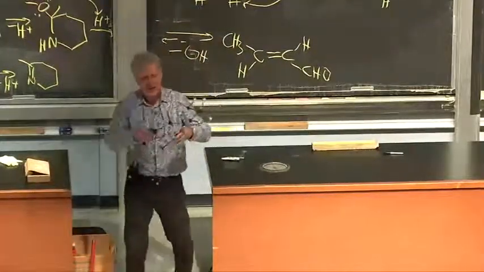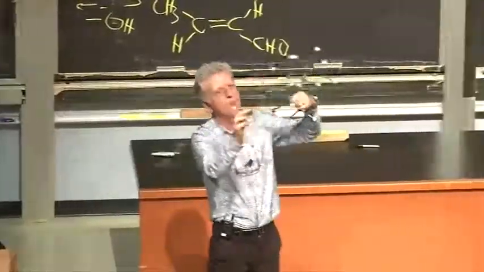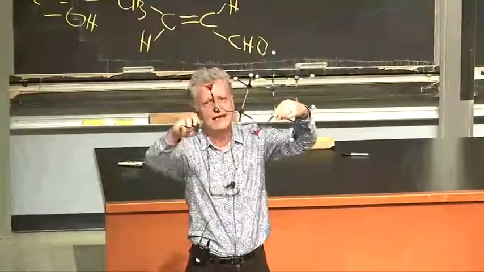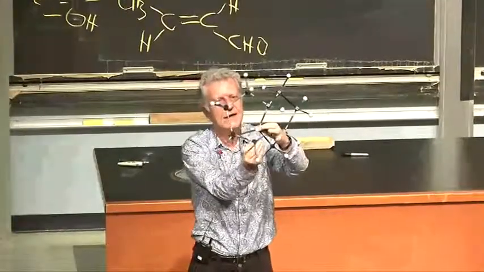And so I can show you this also in a model. And again, I urge you to build your own models. And you can see that the mode of attack is between the 2 atoms I'm holding in my hands. Here's the methyl of the dangling carbonyl. You make the enolate over here. This carbon then attacks over here. And that makes a 6-membered ring.